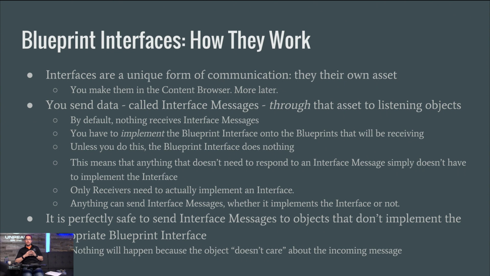So think of a blueprint interface kind of like a piece of wire. You have a switch and you have a light bulb, but you have to have a piece of wire that connects the two, or nothing is going to happen. That blueprint interface is going to be your wire.